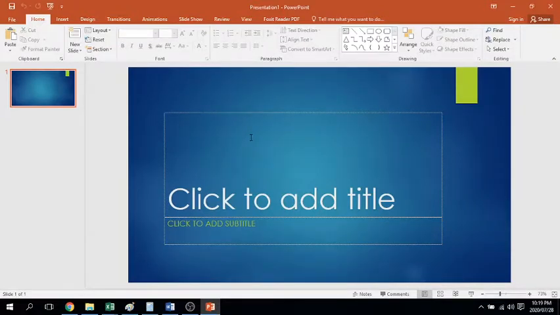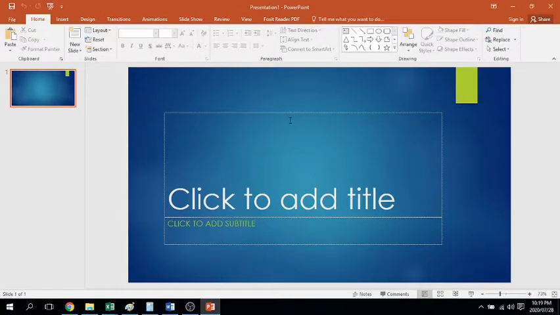Okay, the first thing that I want to tell you is this is a title placeholder and this is a subtitle placeholder. And even though you can see some text in the slide, you can obviously not see it when you view the slide. That is why it is called a placeholder, simply because it is telling you what you are supposed to write in there.